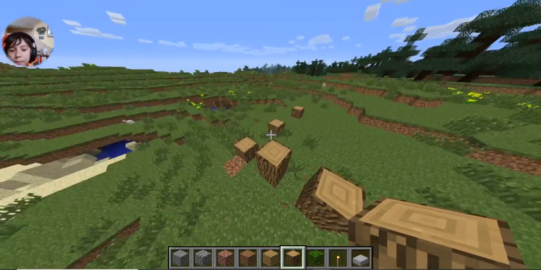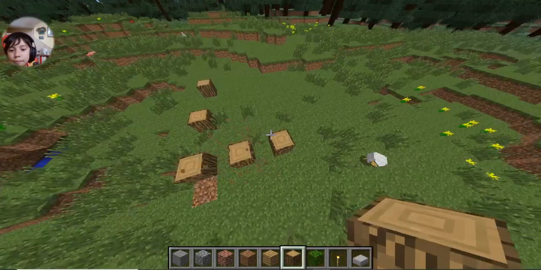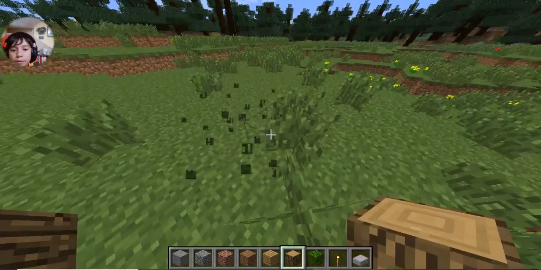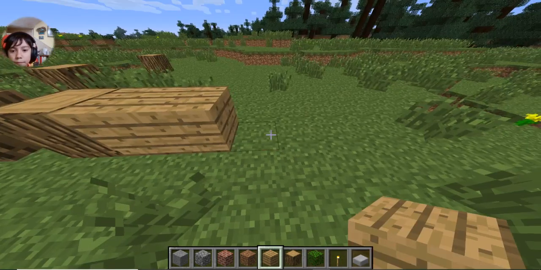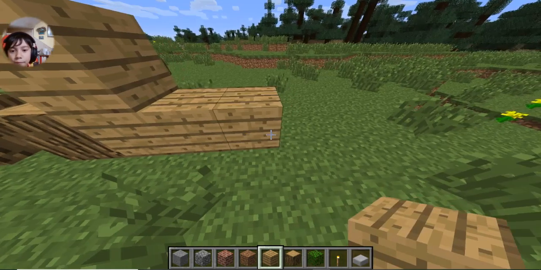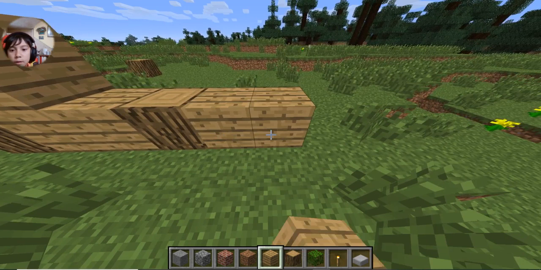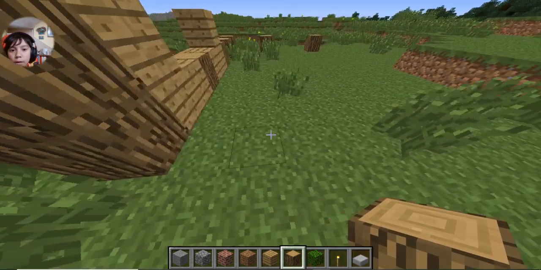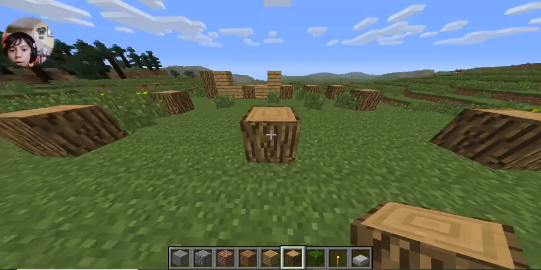Okay, so it goes right. Then you need to do the windows. And the windows are gonna start from here. And in the middle, it's gonna be a wood block, and it's gonna continue on till here. And then another one, and then it's gonna be like this, and one more in the middle.